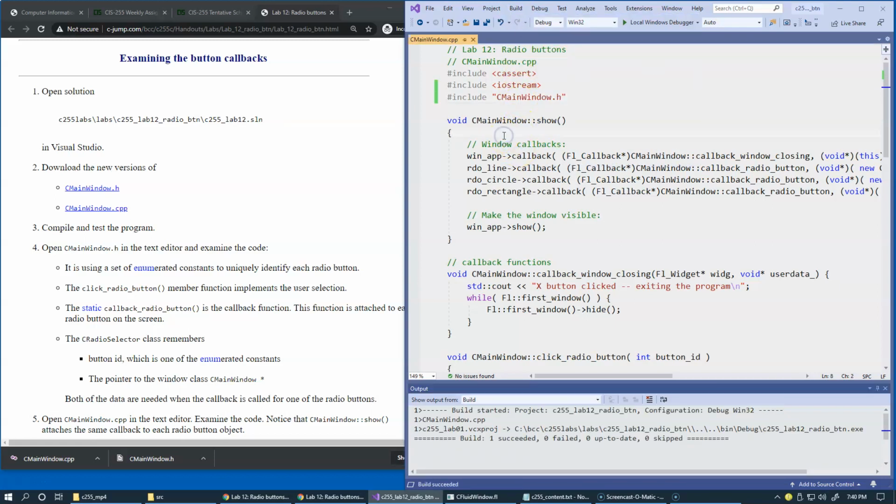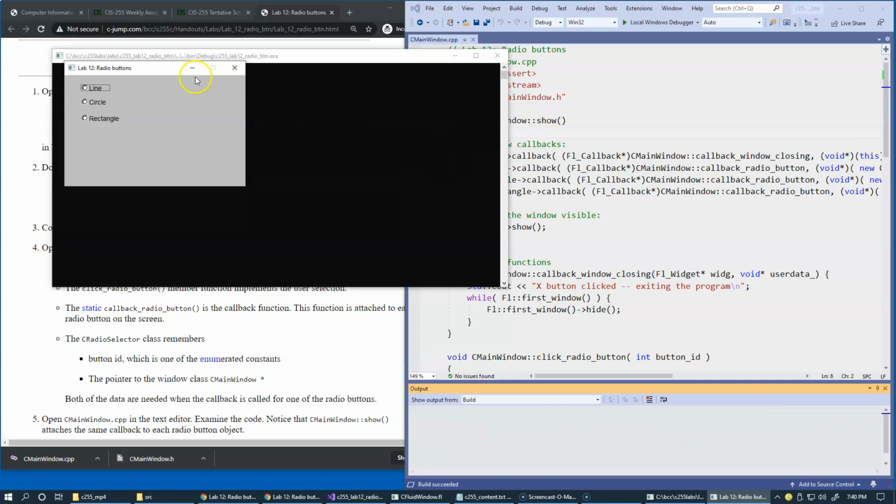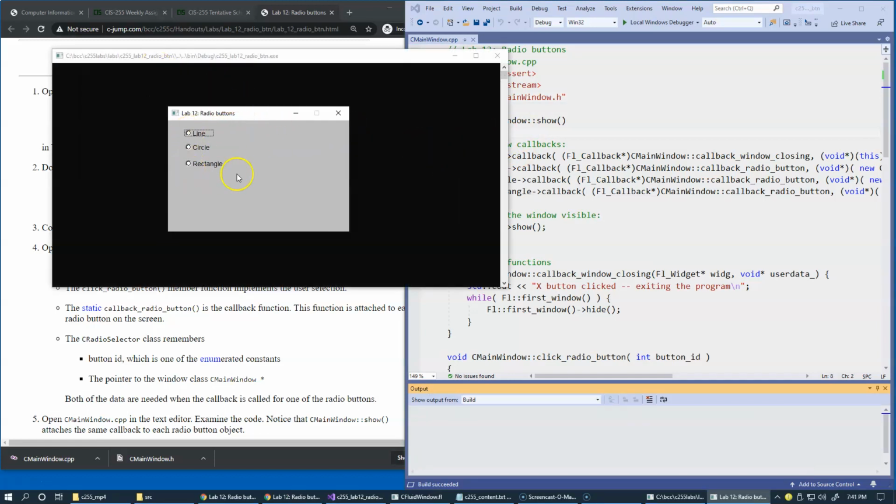Okay, looks good. And when we start the application, you can see that the initial state of our radio buttons is that none of them is selected. Well, sometimes it can be okay, but also it may be a good idea to actually present the user with a default choice. So that is something that we could modify in this initial setup, just to make sure that one of these controls is selected.